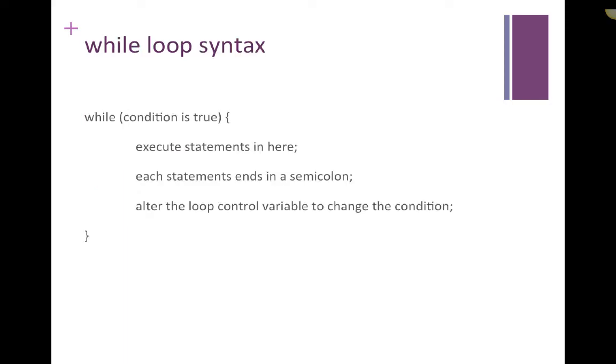I'm sure this syntax for a while loop is a review from programming logic, but we have our keyword while all in lowercase and then opening and closing parentheses, and inside of that will be our condition that we're going to test. And while that condition is true, the statements between the two curly brackets are going to execute. So each of the statements inside of the brackets will have a semicolon at the end, and then at the end of our while loop altogether we do not have a semicolon.